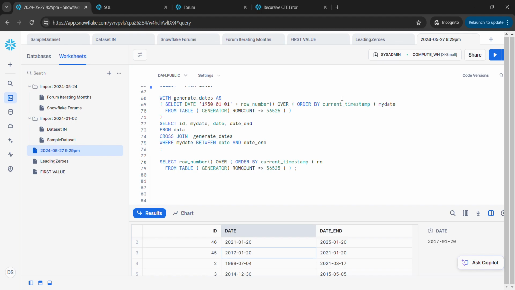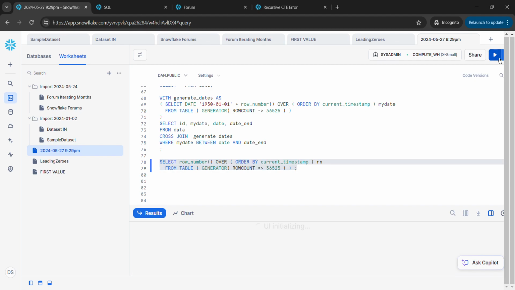So looking at line 78, what I have here, okay, is, well, we'll start with 79, the from clause, from table, and then generator, and then row count. So I basically tell it how many rows I would like for it to generate into a table. It's that simple. And then I guess I have to have something in the select clause as well. So in this case, I'm going to use the row number function. And the row number function simply numbers rows in an output. It's an analytic function. Okay, it's one of the ranking functions.